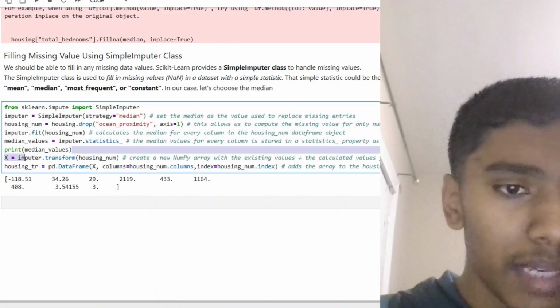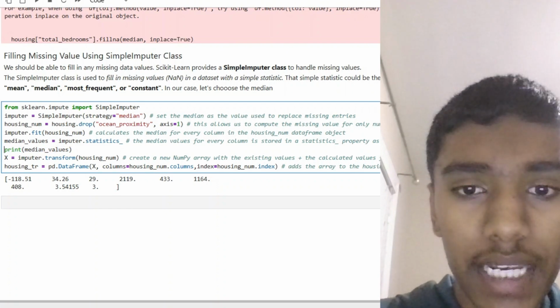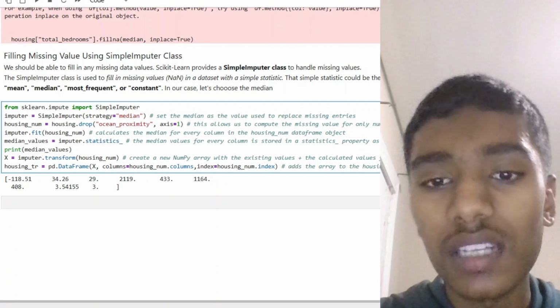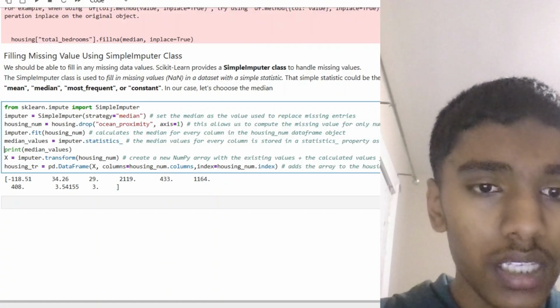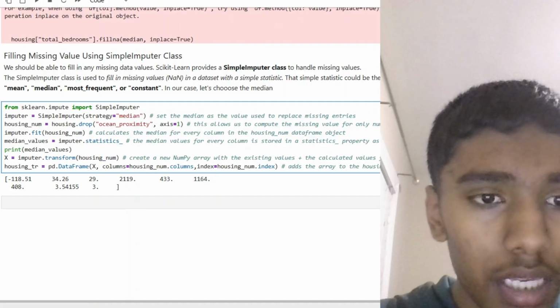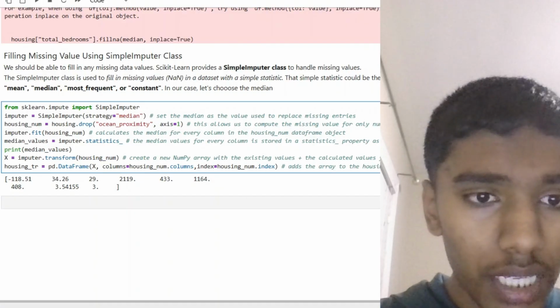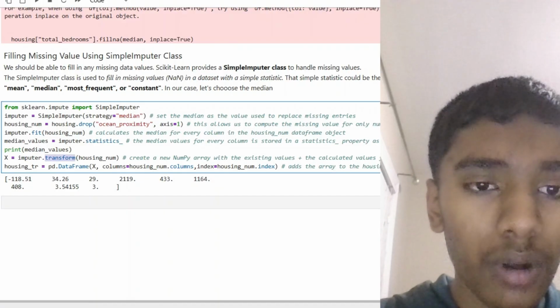Okay, so we calculated the median, and now what are we going to do? Well, we're going to create a NumPy array with the existing values plus the calculated values filled in. So you're seeing here housing_num. Remember, it's going to call the transform method on the imputer object.